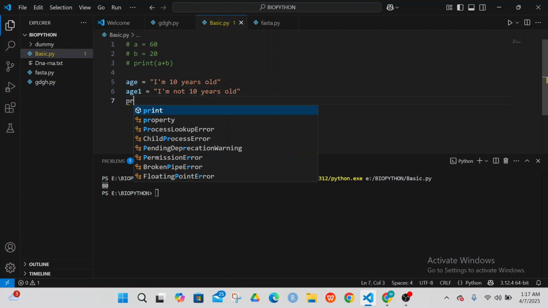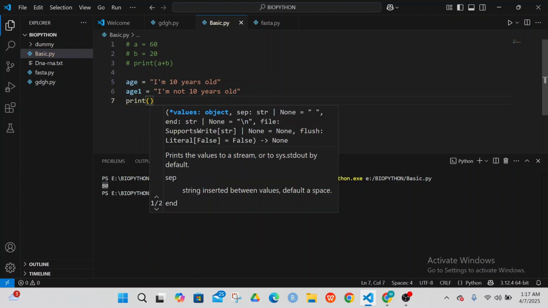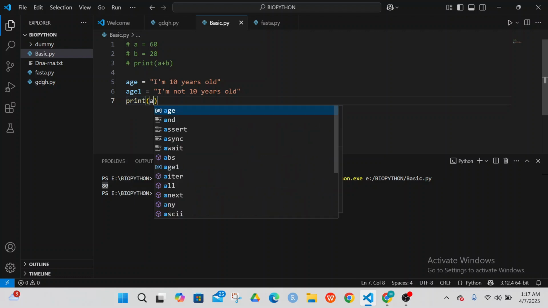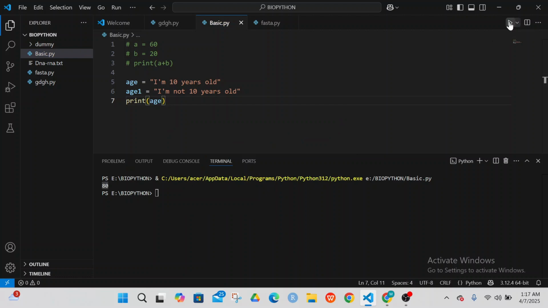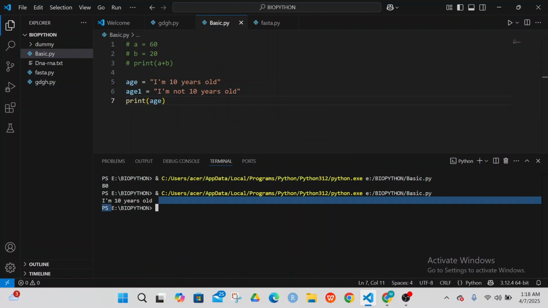If we just want to print the age, to print "I am 10 years old", we have to use print, and in the brackets we write the variable name. If you run this code, we will see "I am 10 years old", because this string is now stored in age. This is basically a variable. I think you understand that clearly.